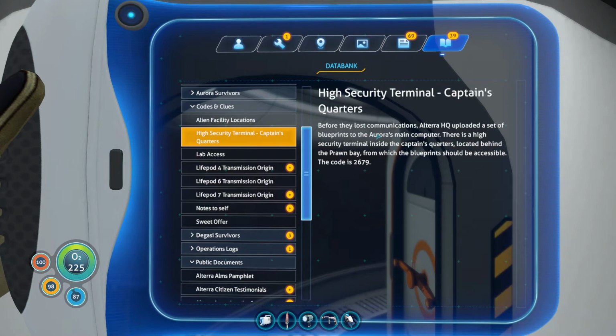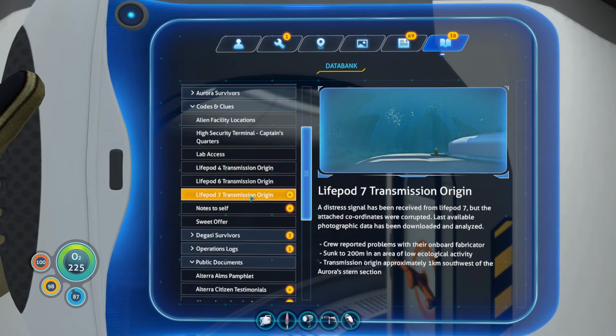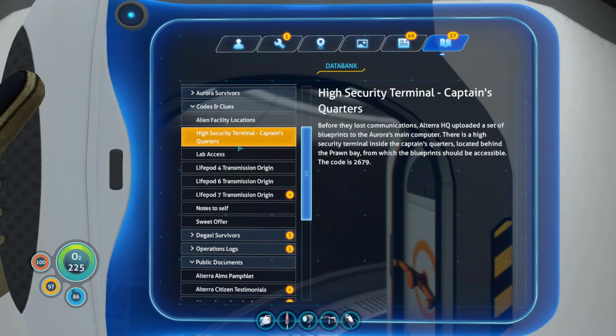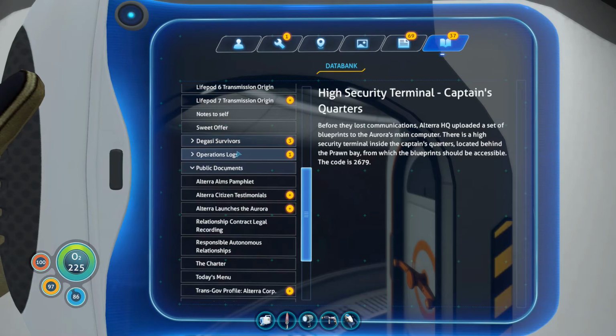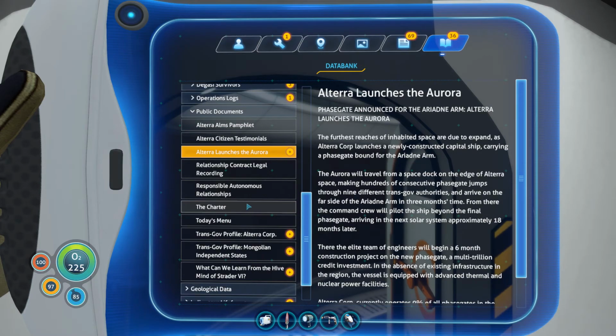Did I ever go back to the captain's quarters in the Aurora? There's that too. I feel like I need to go back and do that. That might be something to do next. Yeah, that might be worth doing. 2679. We'll go back and check that out. I can't remember if I've done it already, but it would be a relatively quick trip to do that.